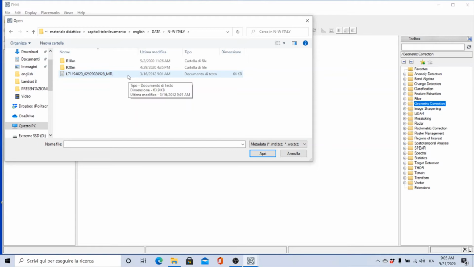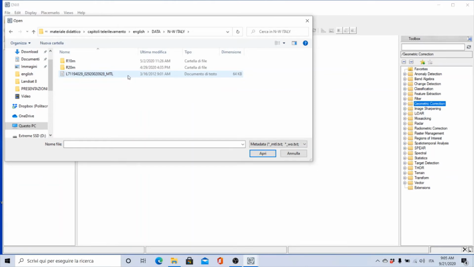What is the metadata? The metadata are the data that describe the data itself. These are all the ancillary information describing the images that were acquired by the sensor mounted on board this Landsat satellite.